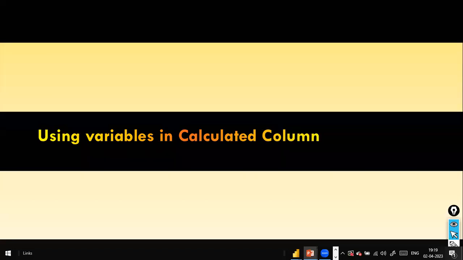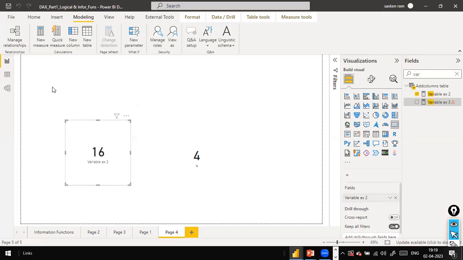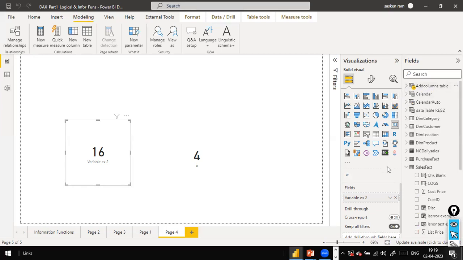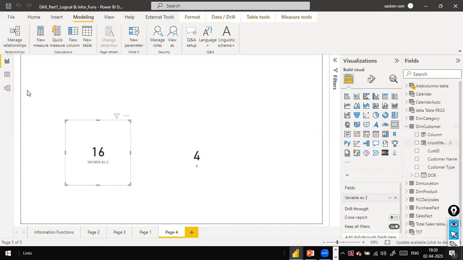Using variables in a calculated column, how we can use a variable in a calculated column. For example, let me see if I have any other table where I can use it. Yeah, customer name and customer type.